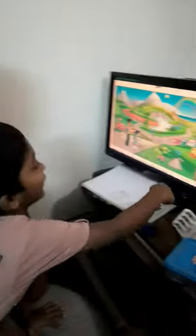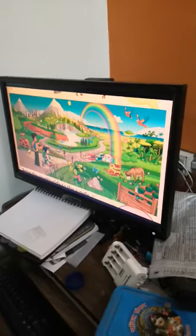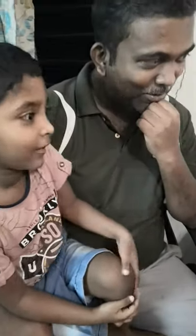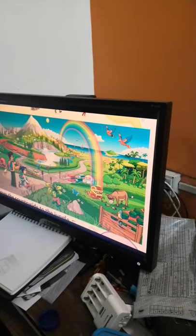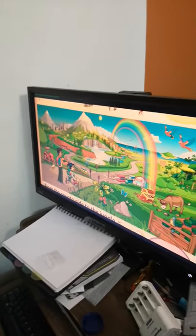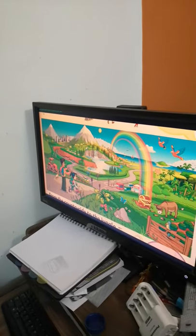Oh, I can see a treasure chest. Oh, a treasure chest! Yes. Oh my god! Treasure chest in the rainbow! A treasure chest in the rainbow? Yes. What's inside the treasure chest? What do you think? It's pretty much open, but I can see it. It's money! Okay, and what is this falling from the sack? Sandwich. Okay. So say, sandwich is falling from his sack. Sandwich is falling from his sack.